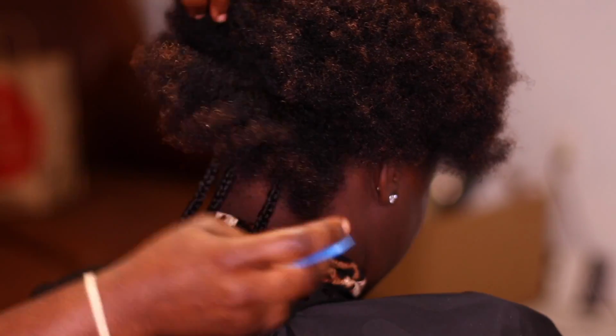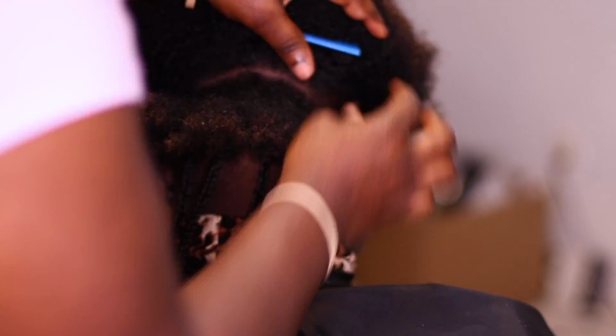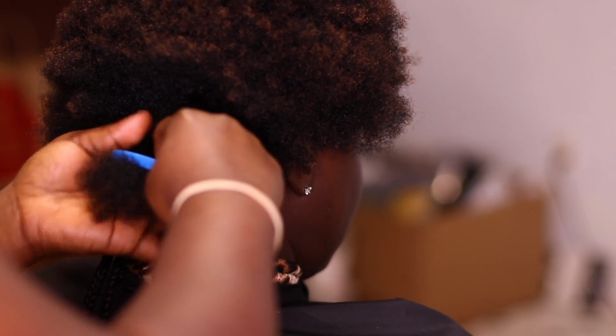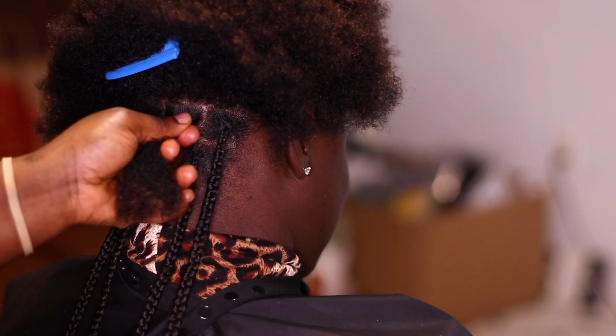So the initial picture that I sent to her were of big braids, bigger than what she started out with. She did one or two to show me the length and asked if I liked it. I was okay with the length until she showed me a picture of someone's hair she had done the day before, and that person got really super long braids.